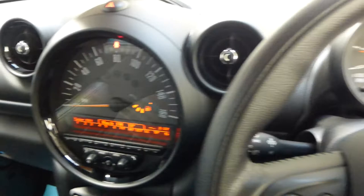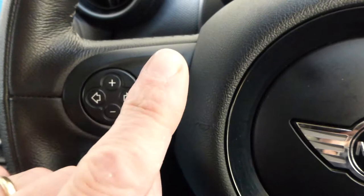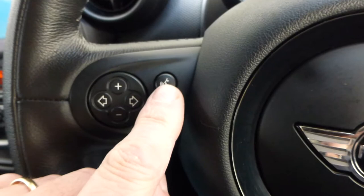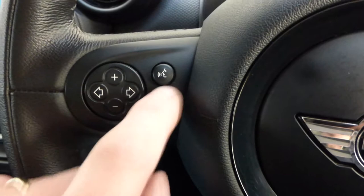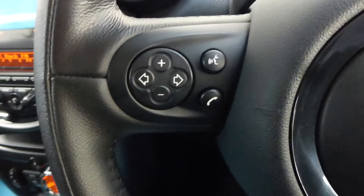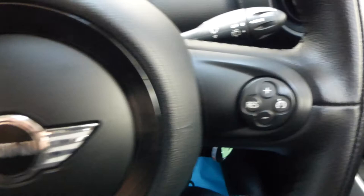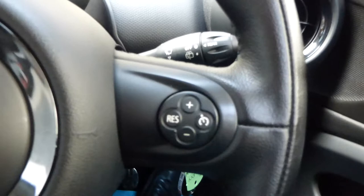Forgive me — it's also got automatic headlights and xenons. There's a button for voice control but it hasn't been activated, so whether a Mini dealer could sort that I'm not sure. It does have Bluetooth — you can receive calls, though you just can't dial by voice to the phone book. My phone is connected, so Bluetooth is confirmed. Across the other side of the steering wheel is cruise control, really useful for speed-restricted zones.